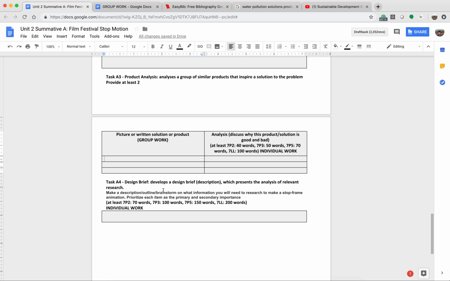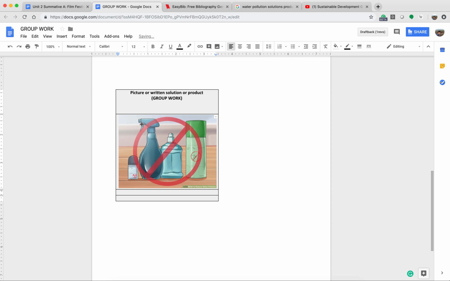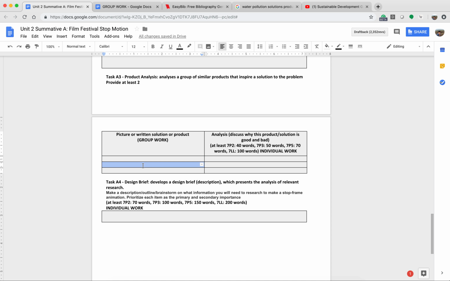Everyone in your group should have the same. Because you are going to talk about it, make sure that there are 2. Then copy the 2 solutions that you find into your original file, and then talk about it.